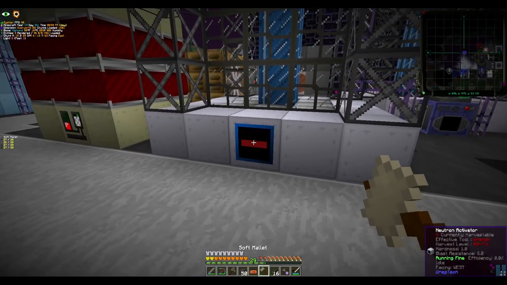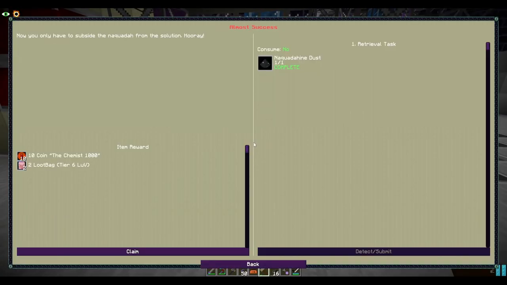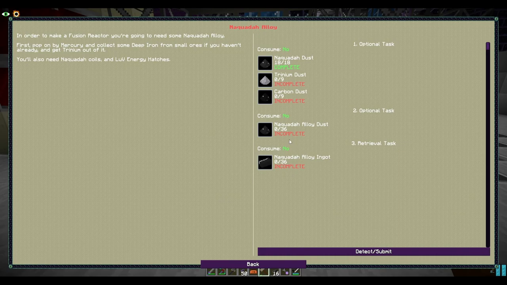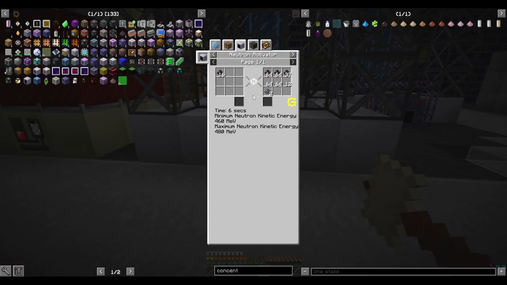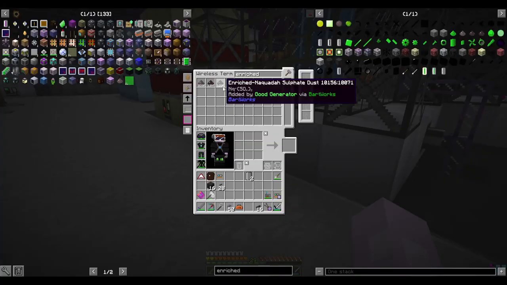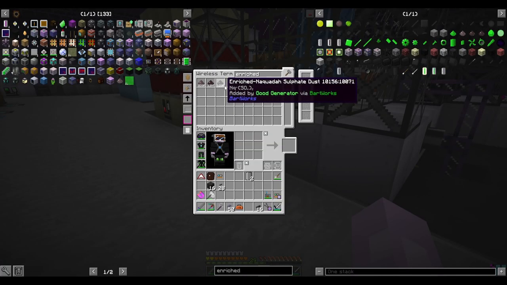Now in theory, I think this should give us what we are looking for in the grand scheme of things. We check the uses on this one more time. We can see we'll get low quality Naquadria, sodium sulfate, and enriched Naquadah sulfate dust. So we can check our ME system for that in just a minute. Looks like we're in business here.